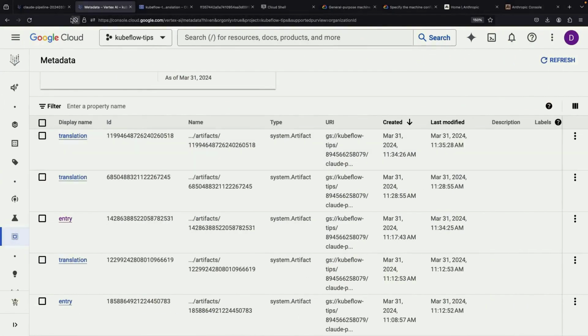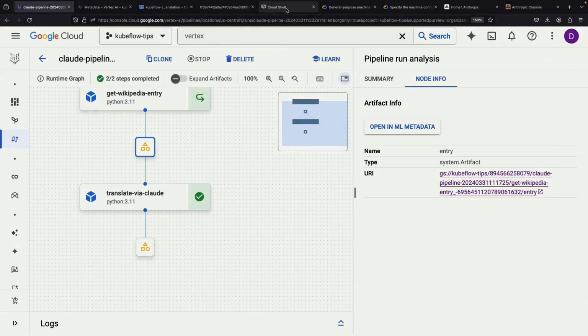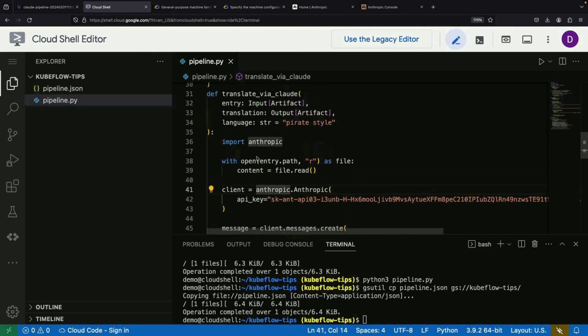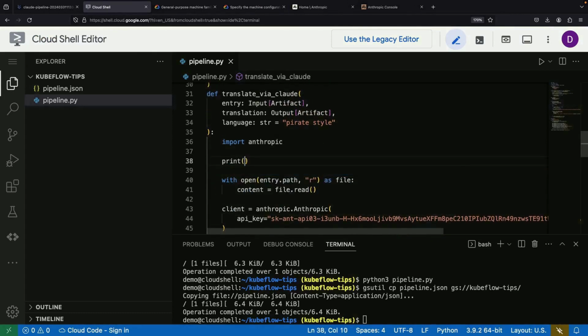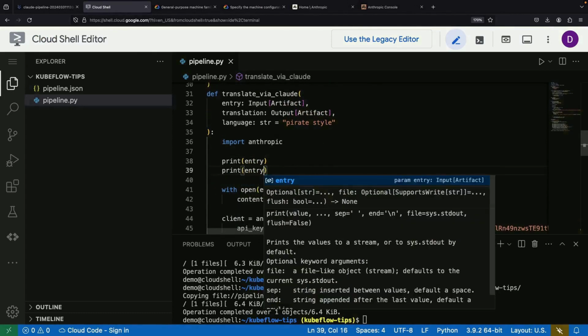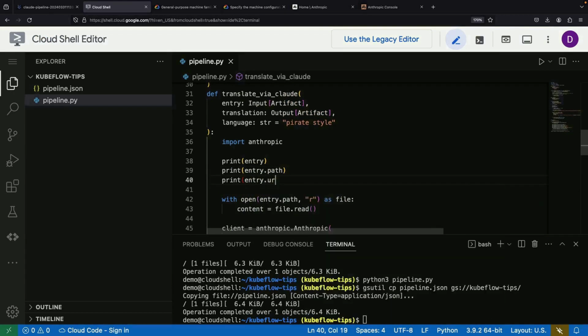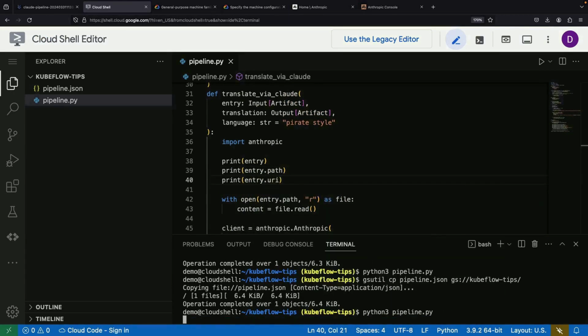Our next trick, closely related to artifacts, involves exploiting the intelligence of artifact details in crafting your pipelines. Let's illustrate this by printing our entry path and URI for our Claude translation task.